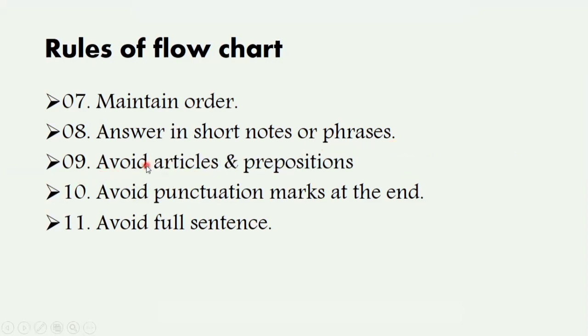Number 9, avoid articles and prepositions. It will help you to make the sentence short and to prepare a phrase. Number 10 says, avoid punctuation marks at the end. As it is not a full sentence, there is no point of using any punctuation mark at the end. Number 11, most importantly, avoid full sentence. Don't you ever use a full sentence inside the flowchart.